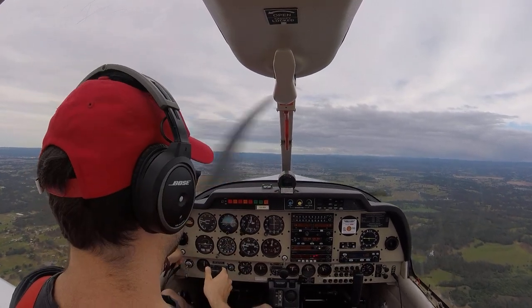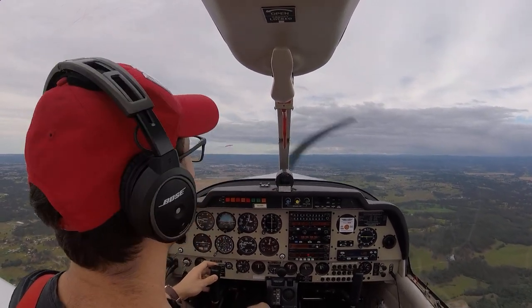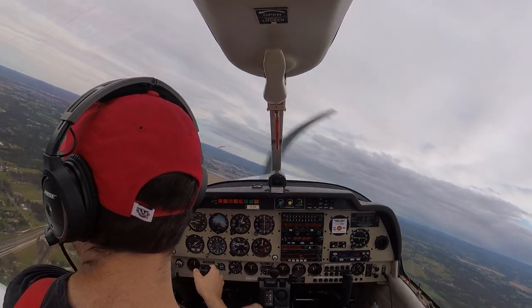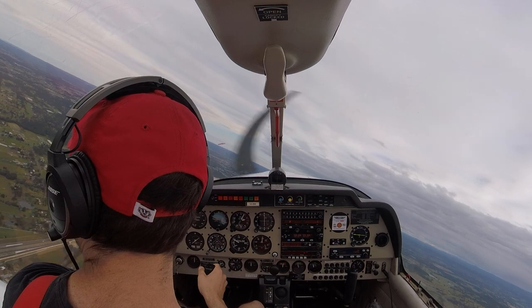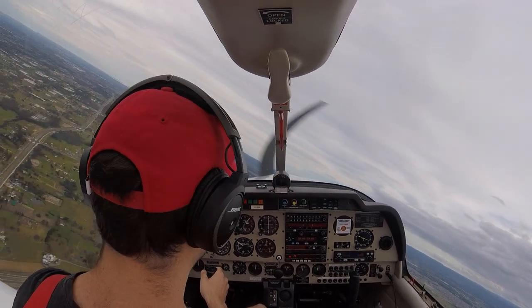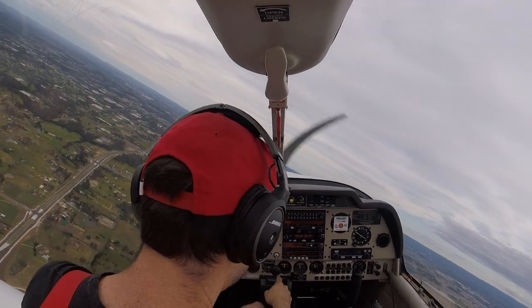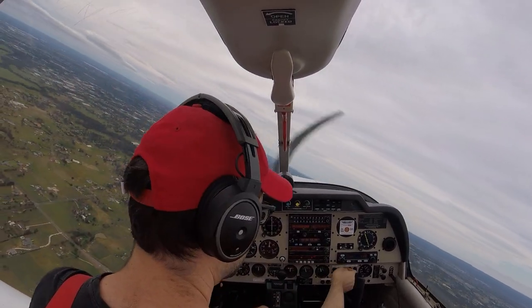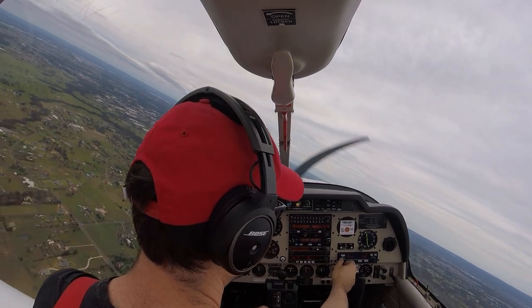Alright, that's the ATIS. We got Alpha. Procedure, we're going to expect to join probably downwind for 06, let's say. Engine looks alright. On the landing, there's no wind. Transponder. Alpha Hotel, request Charlie Kaufman.